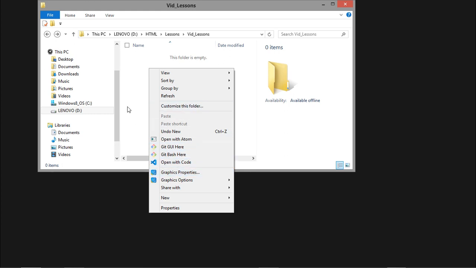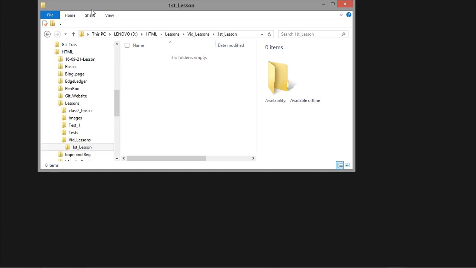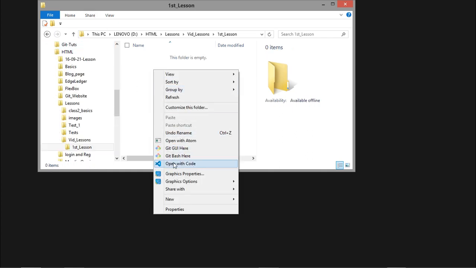So once you have your folder created, let me create one here. We'll call this first lesson. Go inside that folder, right click, and once you have it installed, when you right click on this empty folder, you'll have this option to open with code.